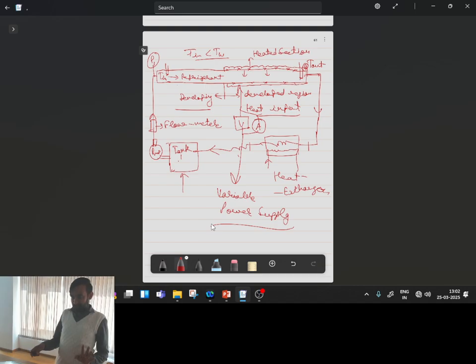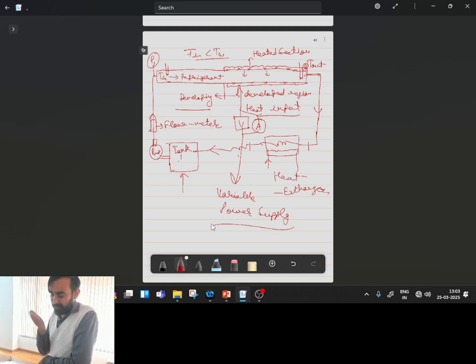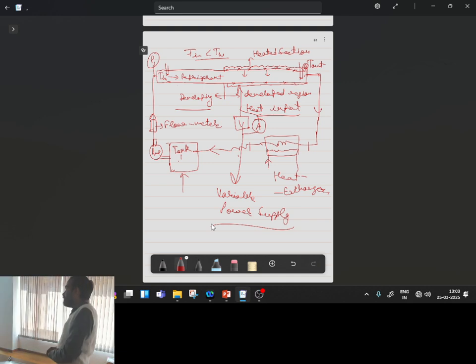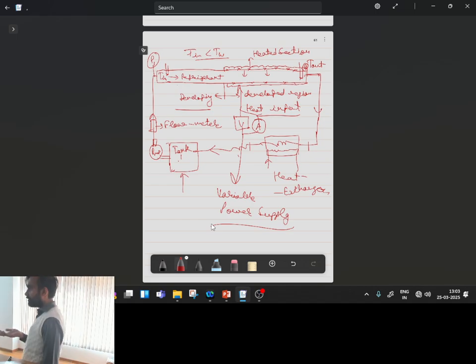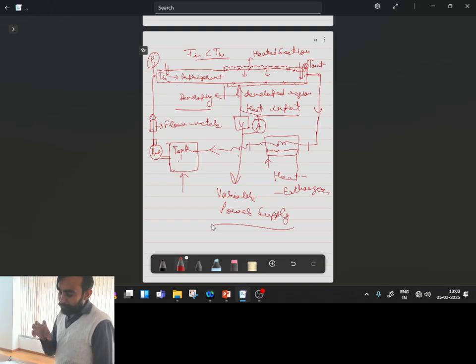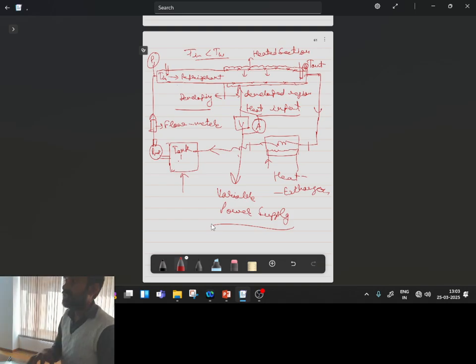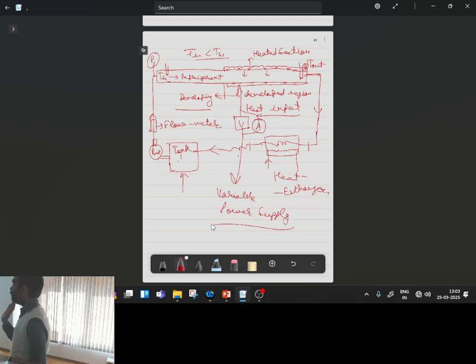So now you can see that we have not exactly identified what type of flow meter, what type of thermocouple, what type of pressure measurement device, or what type of voltmeter and ammeter we will be choosing. But what we have identified in this first trial, based on the given physical situation and our requirements, is that we have just planned the basic layout of the experimental setup which we need to develop. Is this point clear or not?